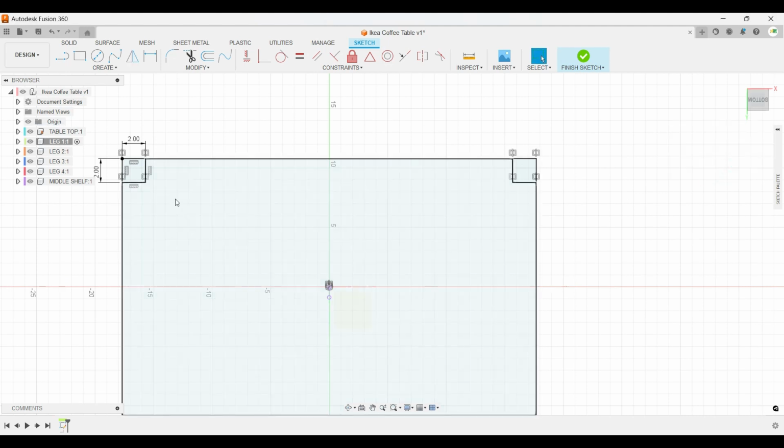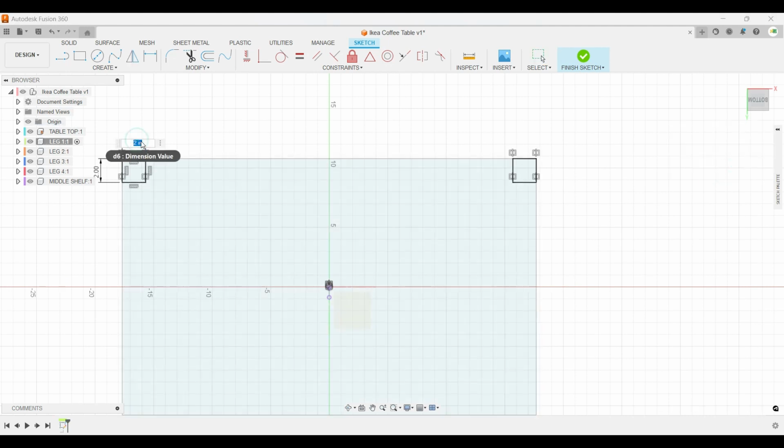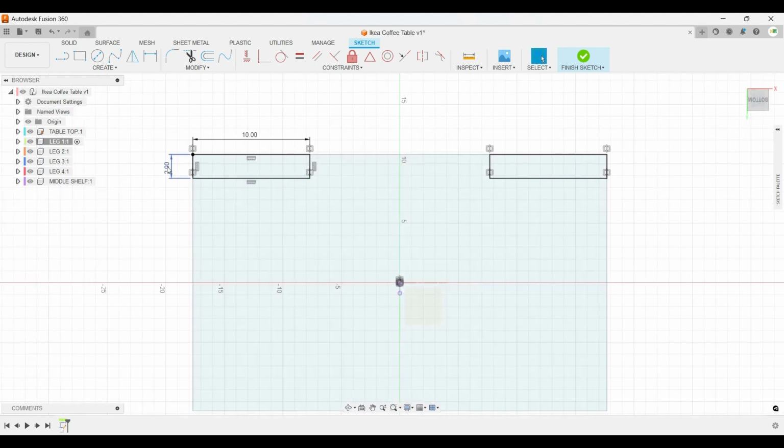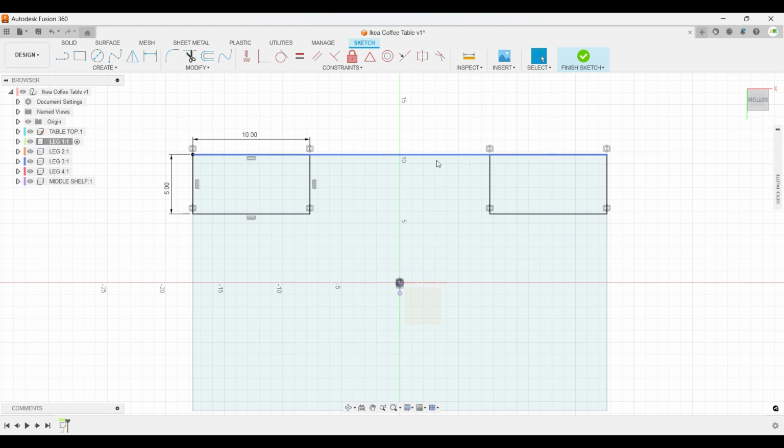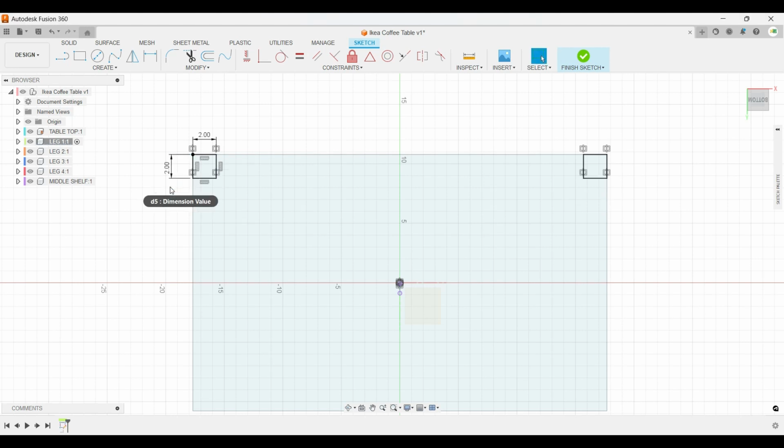And so if we click OK, and here's what's great about that, if we make this 10 inches, you'll see that this right side also moves. So if we type in 10, that updates. And if we type in 5, that also updates. So we have this left side as the driving and this right side as the driven. So all we have to do is now worry about one thing, and then we can make changes to both. So that's the power of mirroring.